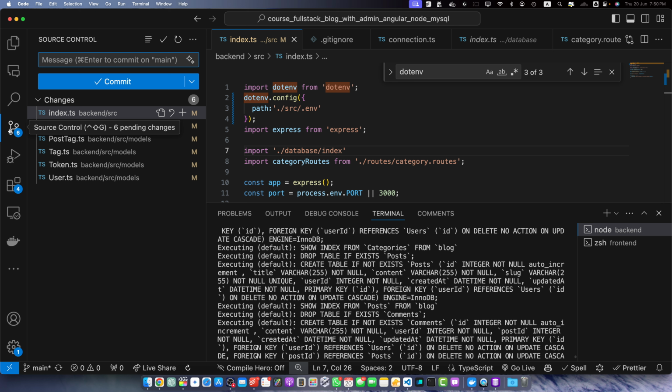In this lecture, we added the user ID field as a foreign key in the category and tag tables. We defined the associations using HasMany, ForeignKey, and BelongsTo decorators. Then we ensured that the relationships between user, category, and tag are properly established.